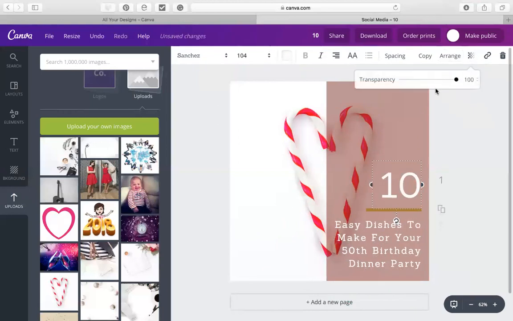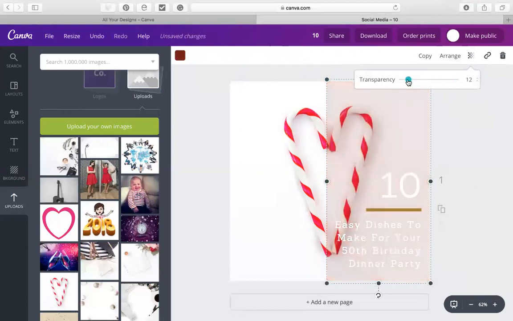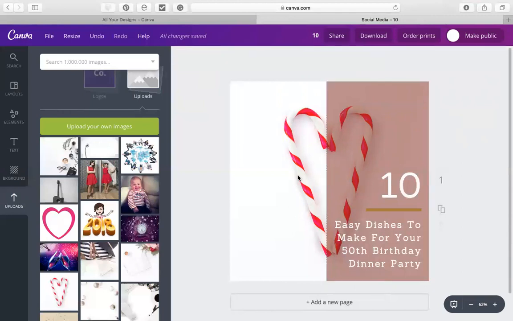Then this is transparency. So this is the transparency of the image. We've got the 10 selected here, but that's probably not so good to show you. So if we highlight this coloured block here, if we go over to the transparency, you can see I can make it darker or lighter. And that's quite cool to do background pictures. If you want to make it really subtle, you can change the transparency, so that's good. And that one is if you want to type in a URL, but you probably won't need to do that. So that's it. You just change the elements. You just literally click on each part, and then basically you can go up here and make your amendments.